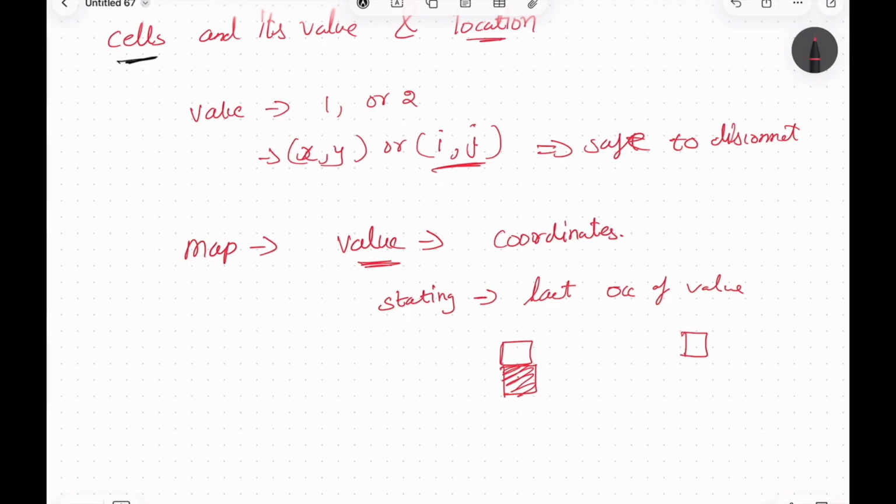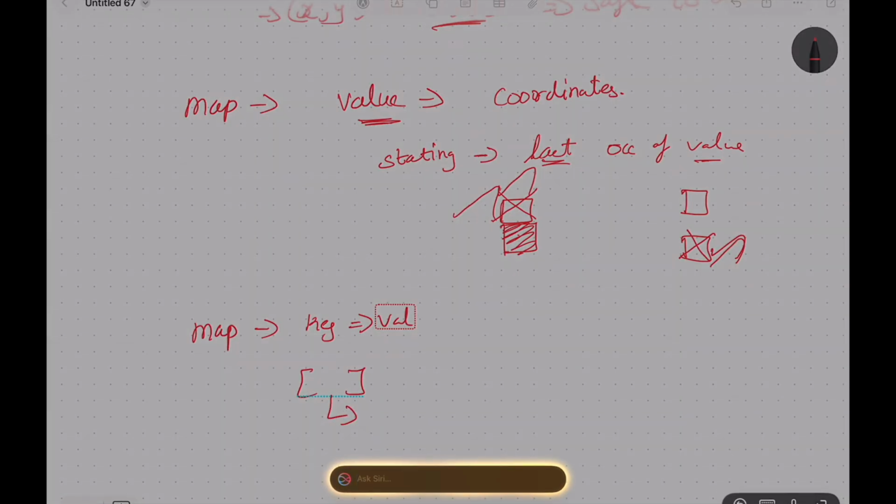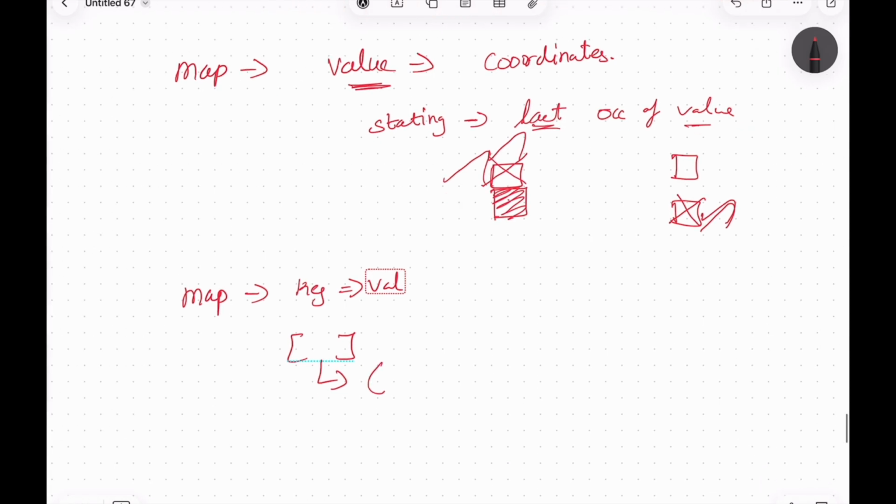Or the starting position can be here, or here, or maybe the start is here and the end is here. If we remove one of these, any one of them will be a valid one, right? So in that case we have to track the first occurrence and the last occurrence. Hence in the map you have the key as the value, and a list which stores the first occurrence and last occurrence as tuples, so you will have i, j and i, j.